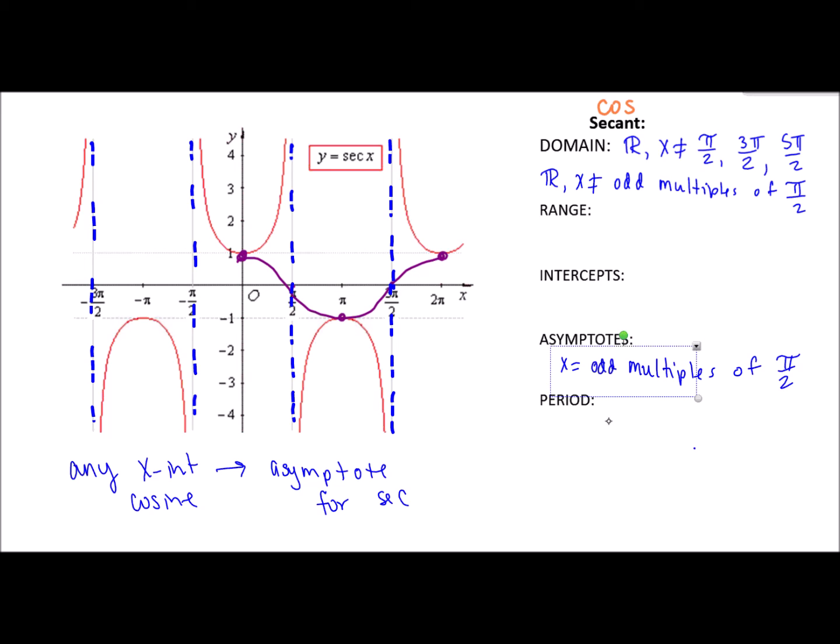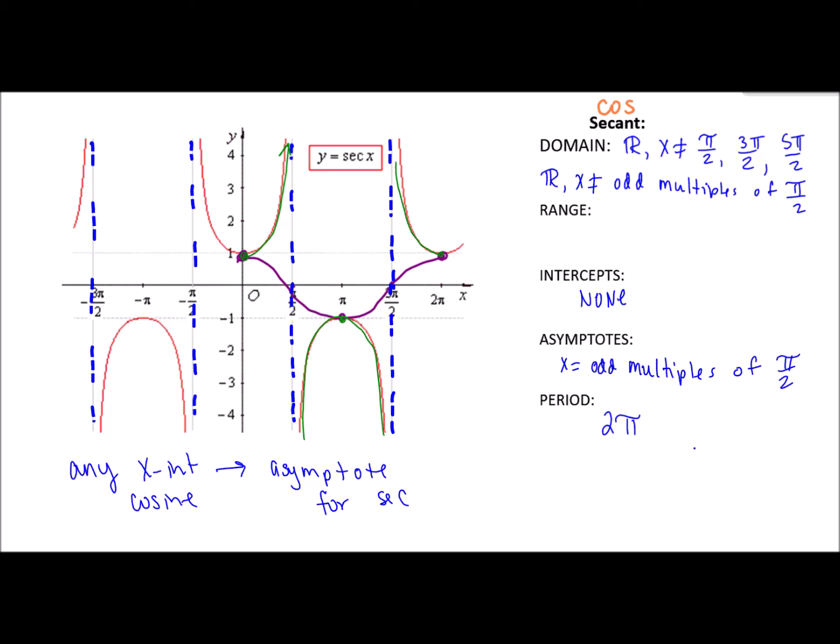Okay, period for one cycle is just like cosine. It's a regular old 2 pi. Intercepts. You don't have any intercepts. It's never going to cross it unless you have shifts. That's true. But for the basic secant, there's no x-intercepts because there's those cups. So here's my asymptotes. Everywhere there's a maximum, you flip that piece up and it becomes an up cup. If it's a minimum, you flip those pieces down and it becomes a down cup.